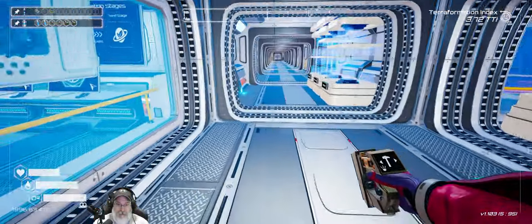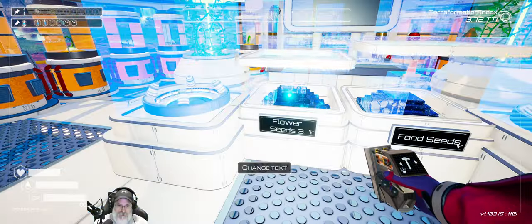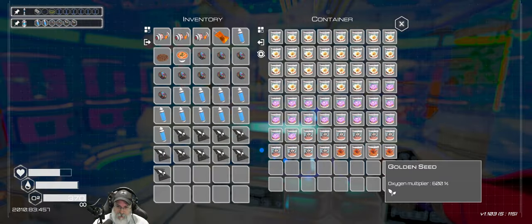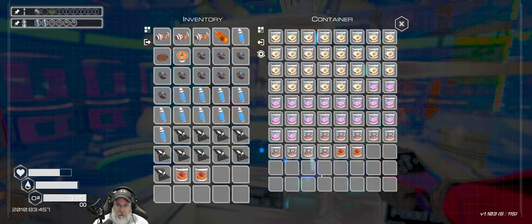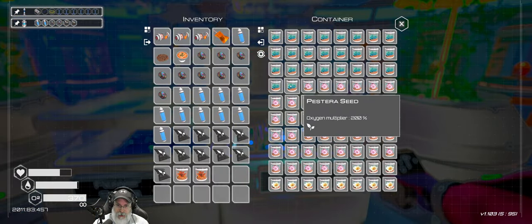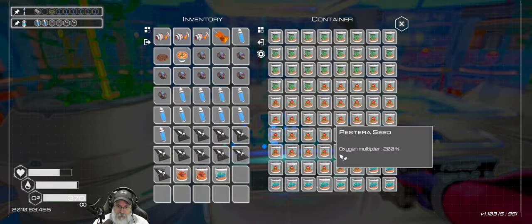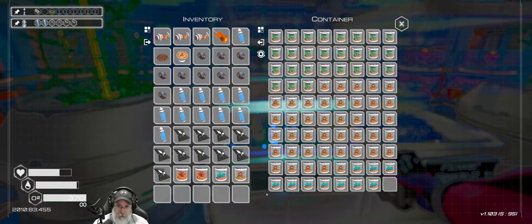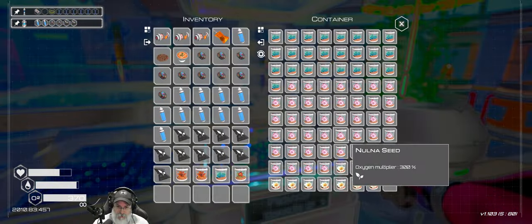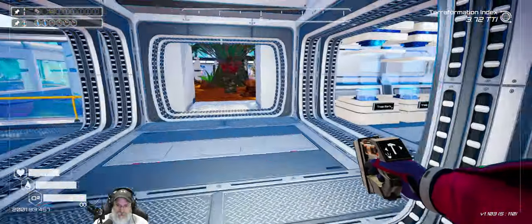All right, let's go pick some more flowers. We'll do 2 more golden. Let's do a Pastera and a Shanga and a Nulma, just for variety. We're doing it for variety, man.